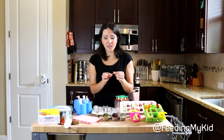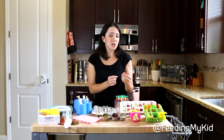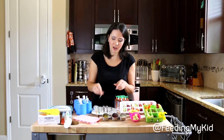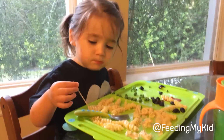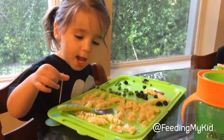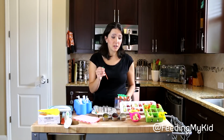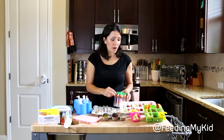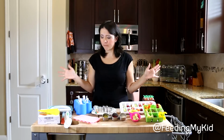I will say, they ended up having a lot more fun with them, and my toddlers are just 2. So they ended up putting them in their mouth, so we've taken these out of rotation for a little while, but we'll bring them back when they're not putting them in their mouth. But in that case, we ended up buying these ones, and these are super cute, and they're fun for them, and you can put them in cheese cubes, you can put them in the meatballs and the chicken. So really, on our site we have tons of different types of toothpick options. How fun.